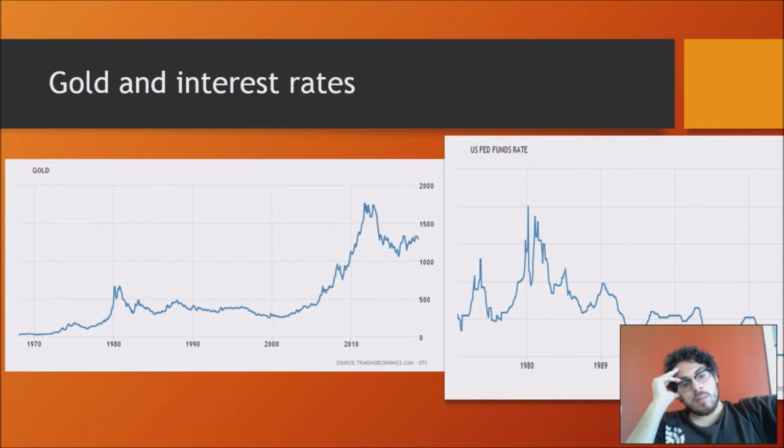As you can see, high interest rates in 1980 mean that inflation was high. This means that we were trying to tighten the economy, so there was a correction, a recession, a crisis. There was a spike in gold. Easy to understand. Look at that. Look at 1980. Higher interest rates, higher gold price.